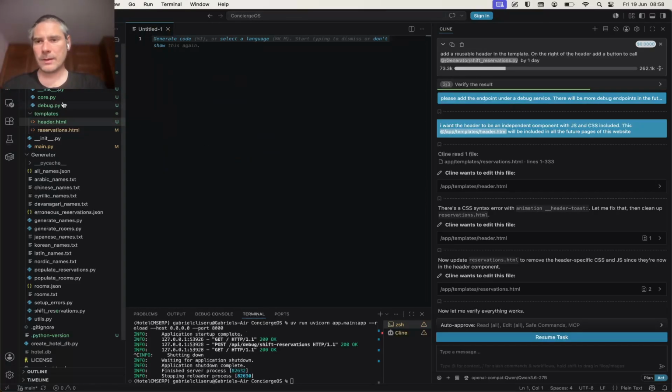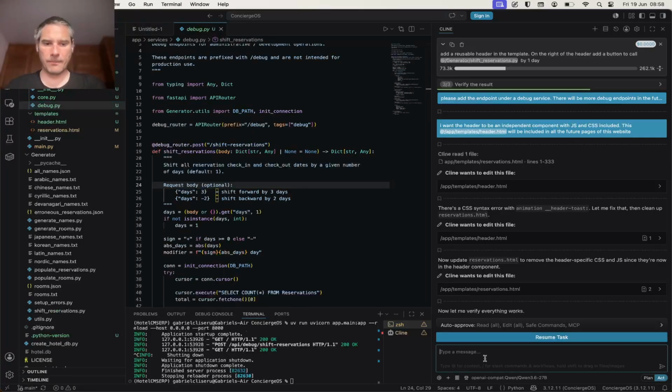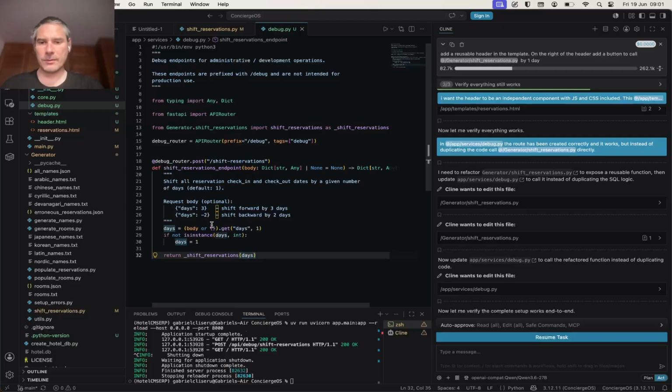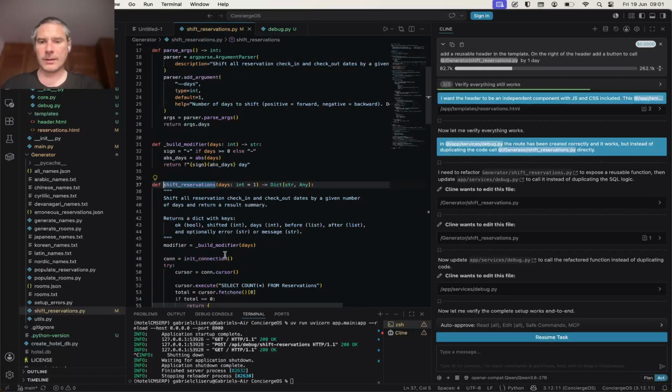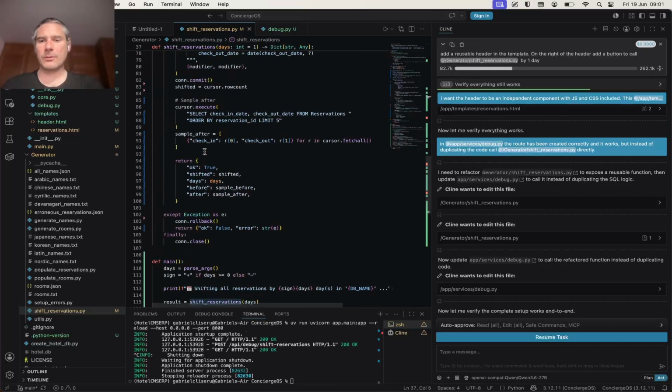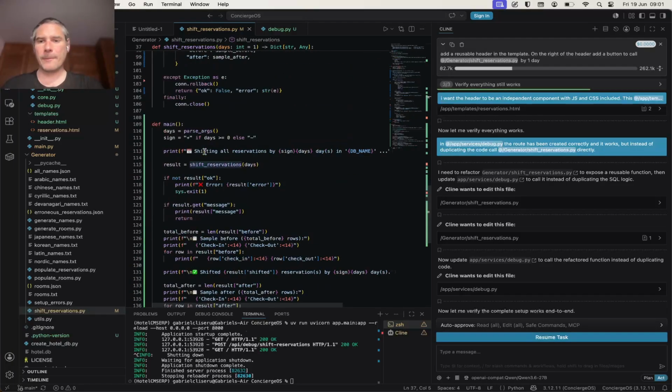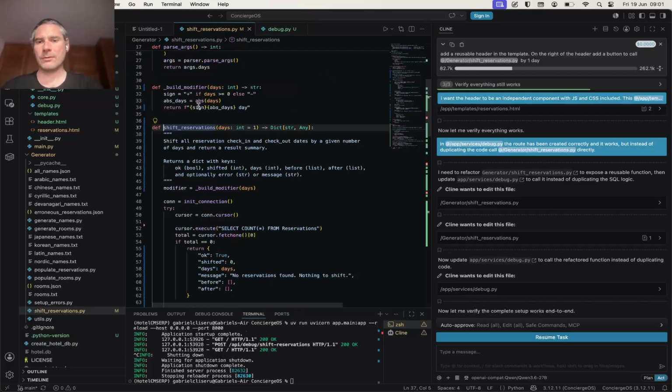Now we should do the same for debug. It looks much better. We have a call for shift reservations with the number of days that we want. And in shift reservations, the refactoring looked a little bit massive, but in reality it wasn't. It just grouped functionality in some functions so it can reuse the code.